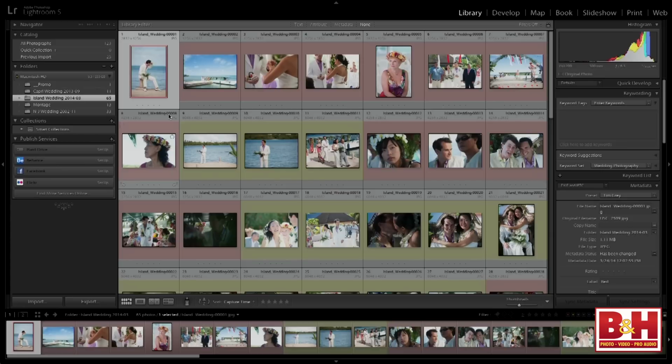It's a personal decision as far as how much keywording you're going to do for your images and the amount of time that you're going to spend. What I recommend is thinking about when you're looking for photos later. Number one, how many photos are you going to have to go through? If you're kind of a tight shooter, if you're not shooting countless images at every wedding, then is it really that difficult to find the picture of them walking down the aisle or them cutting the cake or, you know, whatever picture it is that you're looking for whatever reason?